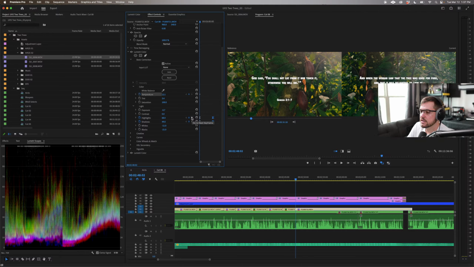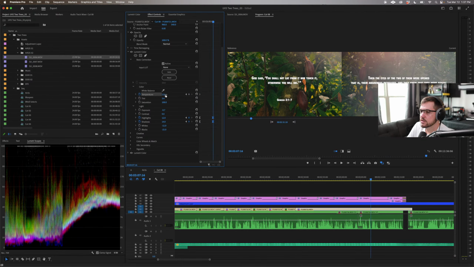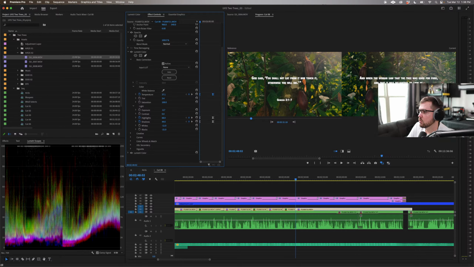And so this here jumps to the next keyframe. So I want it to end there. So I've put a keyframe. Again, I'm going to change them to Bezier. Jump to the previous keyframe, and I'm going to say I want it to start a little bit warmer. So just both images match, right?